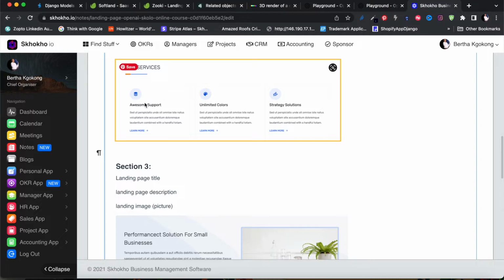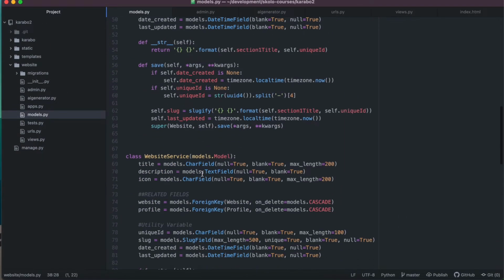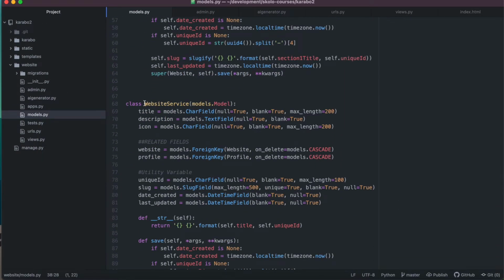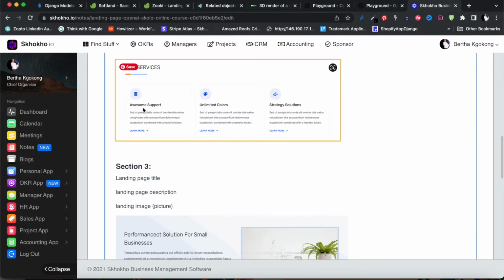So that's what I sort of hinted that you guys can do last week, and that's what I did personally, because you do have the option of saying service 1, service 2, service 3, title, description, and everything, and then maybe up to 9, and keep a window open for up to 9 different services, because I don't think a website will ever go above 9 services. Or you could do it like this, where we create a whole new model for website service, and in that website service you have a title, description, and an icon. So you have a title, a description, and an icon that would fit into these different places.